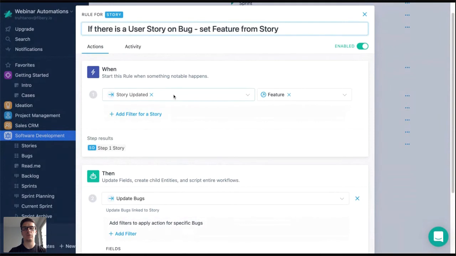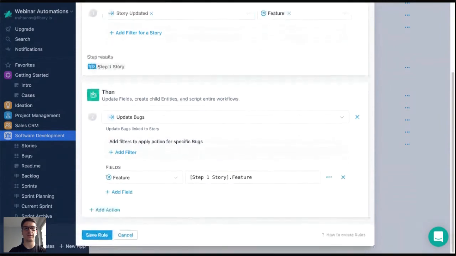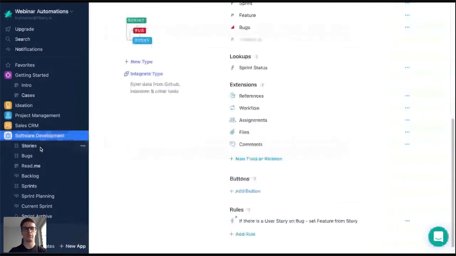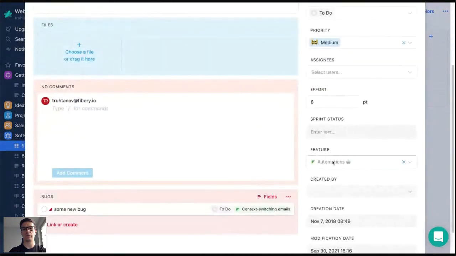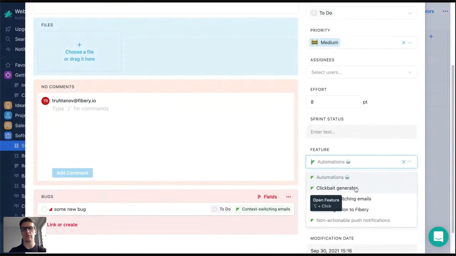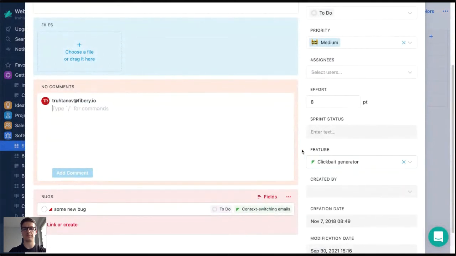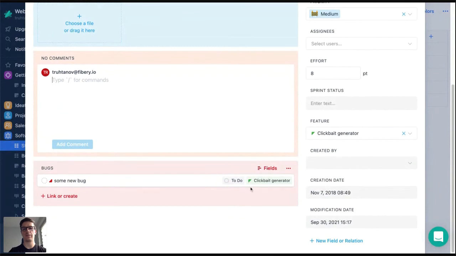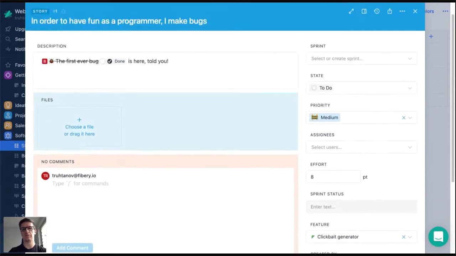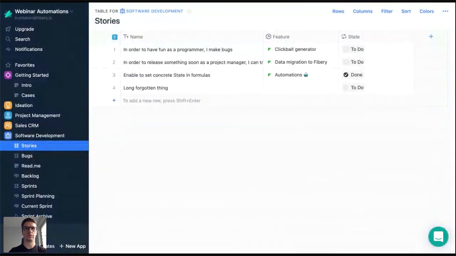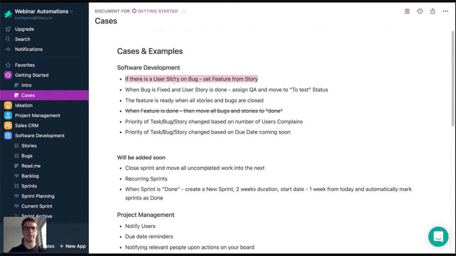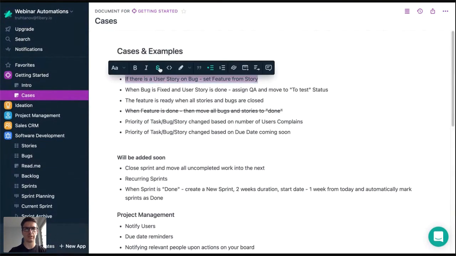Same name. We can do this because it lives in a different type. Save. Right now, when I change a feature, for example, clickbait generator, we should see that the feature of a bug is updated. All right, looks good. Okay, this case is completed as well.